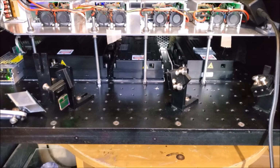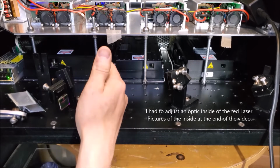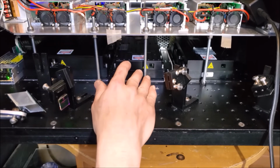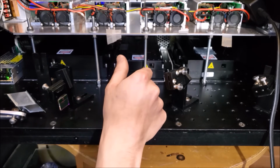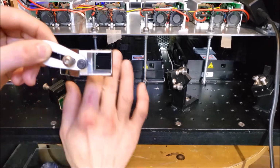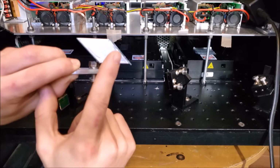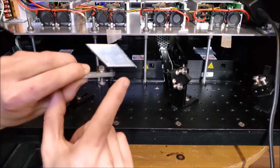And now I can get started on my favorite part, the optical train. So we got our green, blue, and red laser head. And earlier in the video I mentioned that the aperture of the red laser head is actually higher off the surface of the optical breadboard than the green and the blues. So I showed you with two right angle prisms that I can translate the beam where I need it to be. And I made this custom mount, which I put two first surface mirrors in, and you can see that my finger has been translated to the right. So that's exactly what this piece does. Got one mirror here, one mirror here. Laser beam comes in this way, bounces off this, comes out this way.